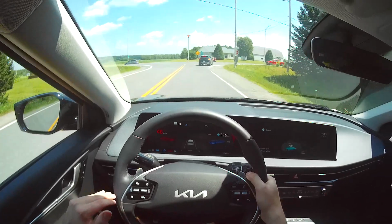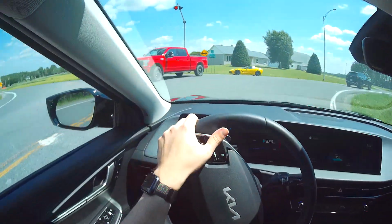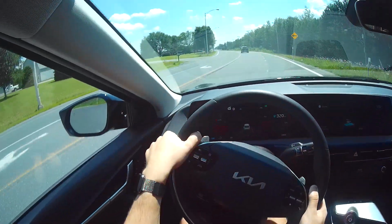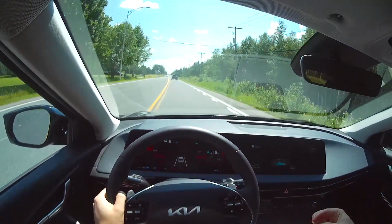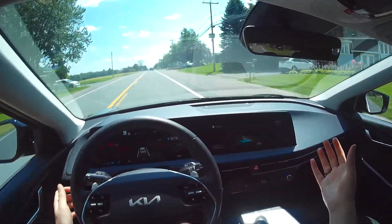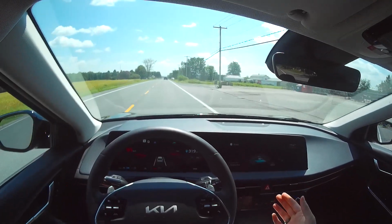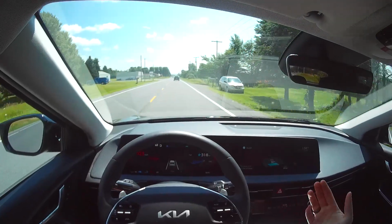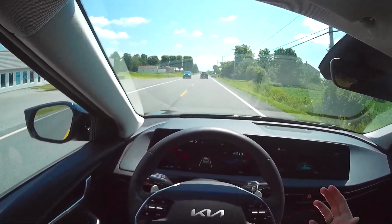I have heard some complaints with the charging infrastructure here in Canada. I don't know if in all areas it's good, but it's okay. And I think it's going to get better as we add more vehicles to the lineup. We have 90%, and it feels like I've been at 92 to 93% the whole time. It's really good on range. And like you see, I want to close up on Niall just a little bit here, and I can just rip it. I think the battery technology is very good.